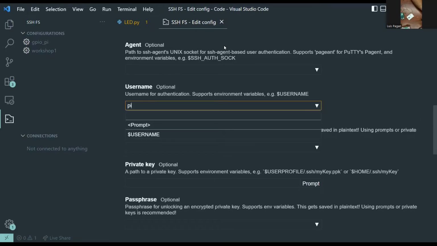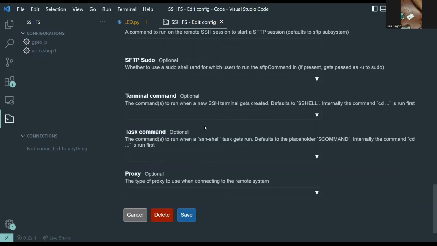Then I'm going to pause my sharing so that you guys don't see this. How do I pause my sharing? Pause sharing. I'm going to set the password. Okay, now let me just resume sharing.